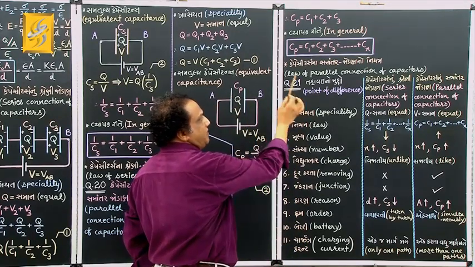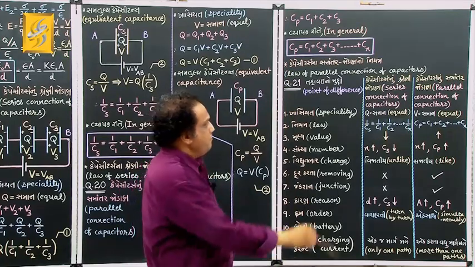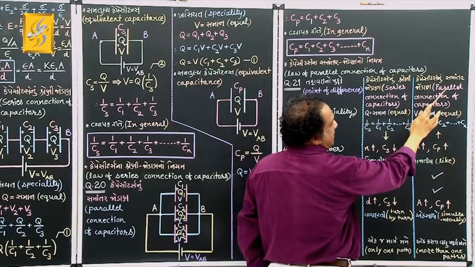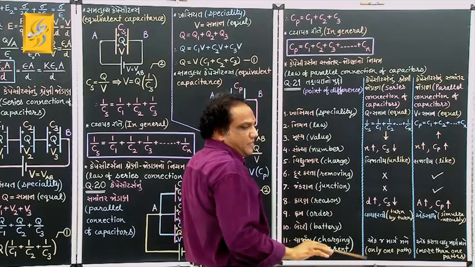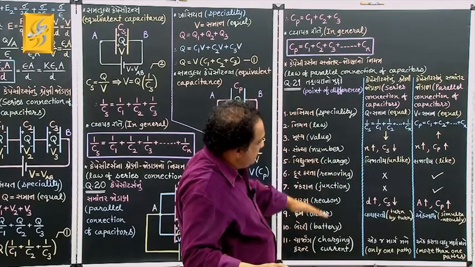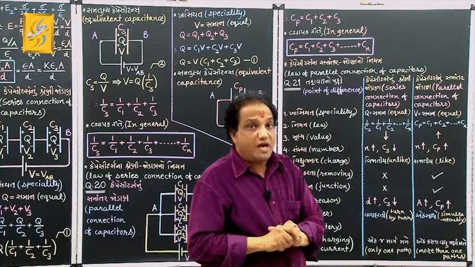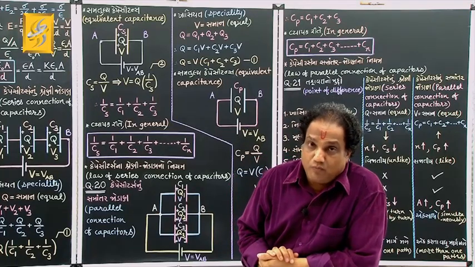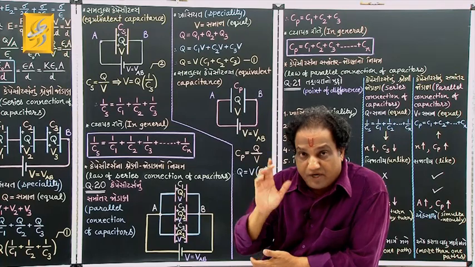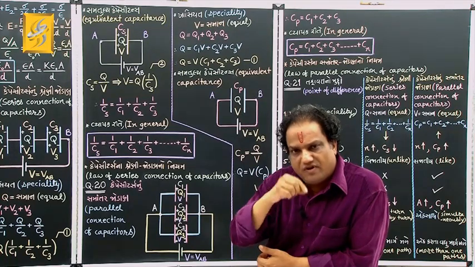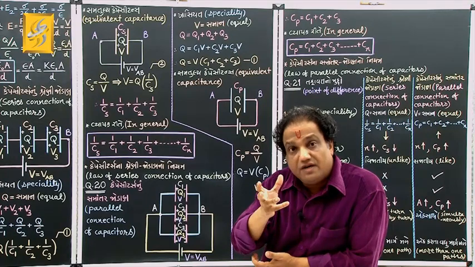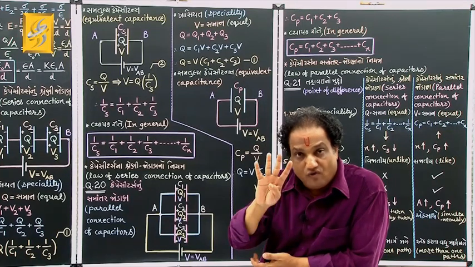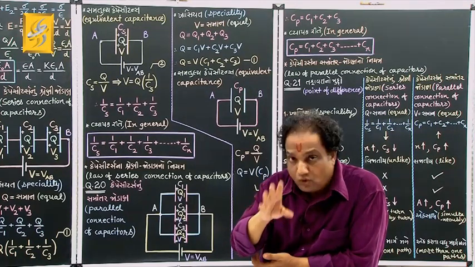Now we go for question number 21 about points of difference between series connection of capacitors and parallel connection of capacitors. My dears, the concepts cleared in this particular question will help you later on, and I must appeal to everybody, please take very special interest while understanding this particular answer, because if you refer to any reference book for the points of difference between series and parallel connection of capacitors, hardly will you find 4 points, maximum say 5, not more than 5.